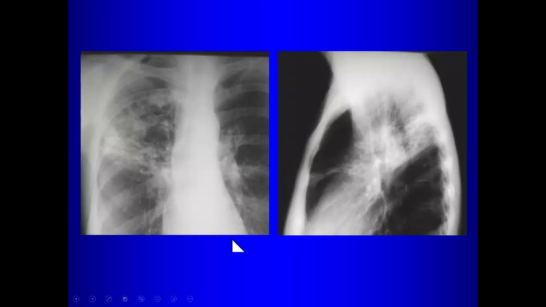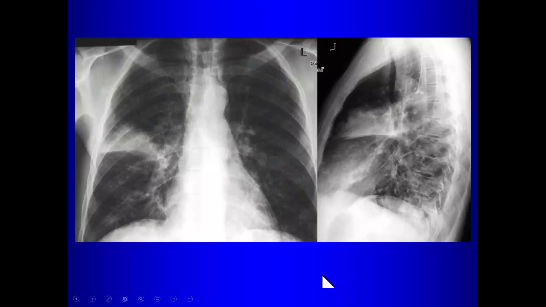Now the right upper lobe has three segments. Do you know what the segments of the right upper lobe are? We have an apical segment, an anterior segment, and a posterior segment. Okay, so this pneumonia is predominantly in what segment? Apical? Well, it's mostly back here, in the posterior segment of the right upper lobe.